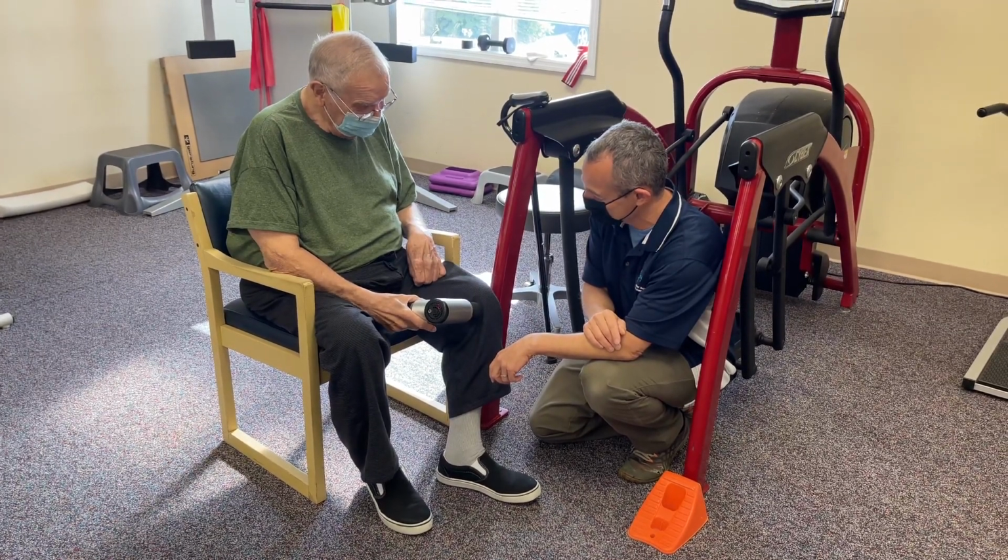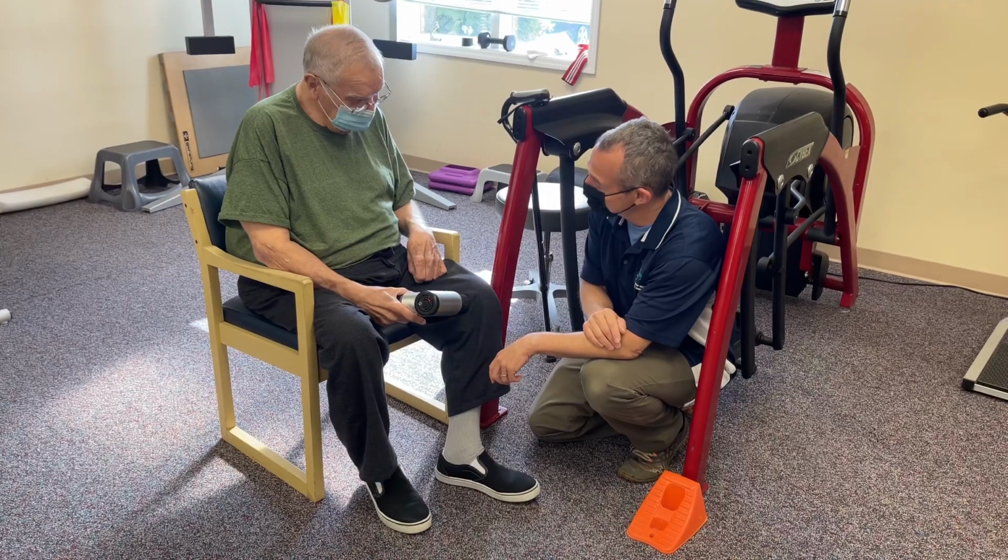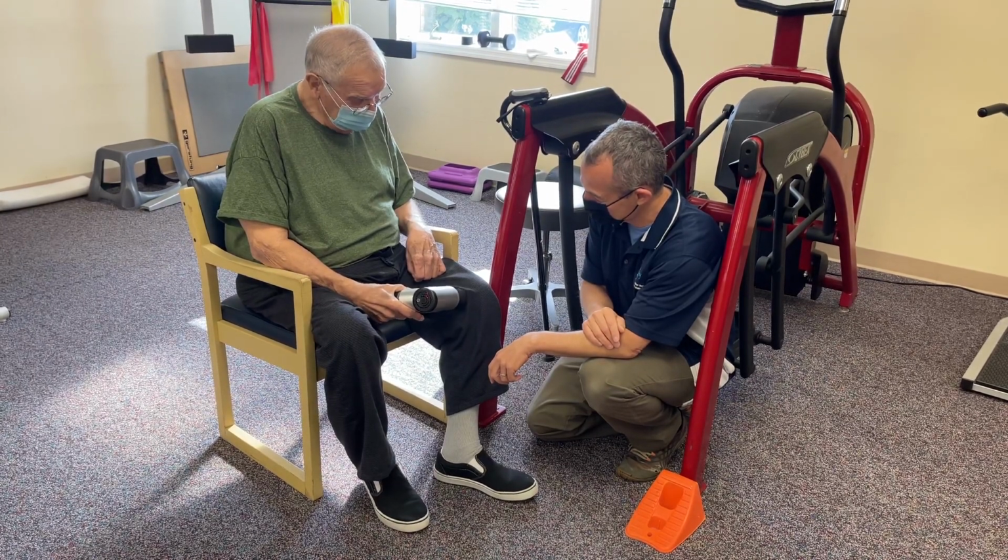What does it feel like? Like 1,000 little needles, especially right through there.